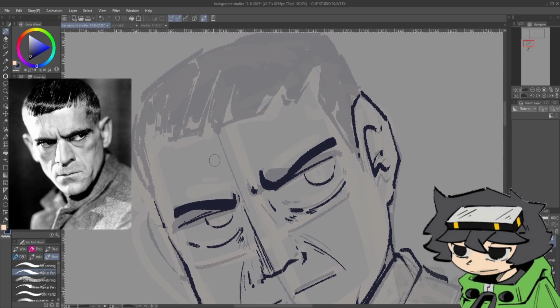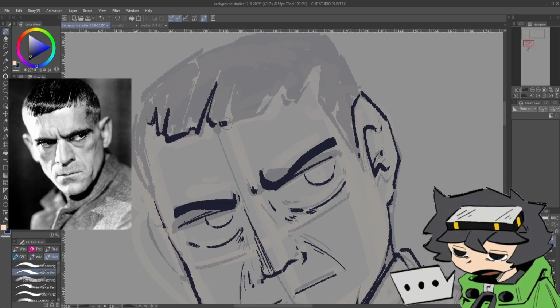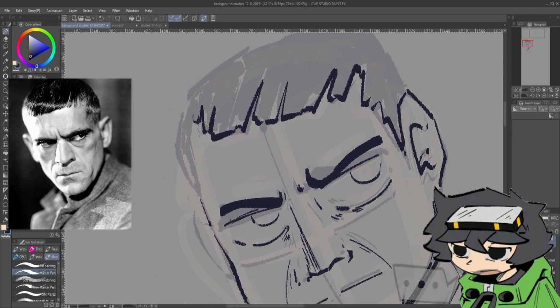Cool. Now draw the hair again. Just one big shape. Doesn't have to be perfect, because I'm not gonna sit here and draw every single strand of hair on this man's head, but just trying to get the good shape of it.